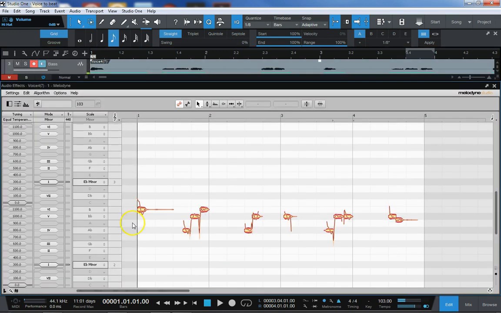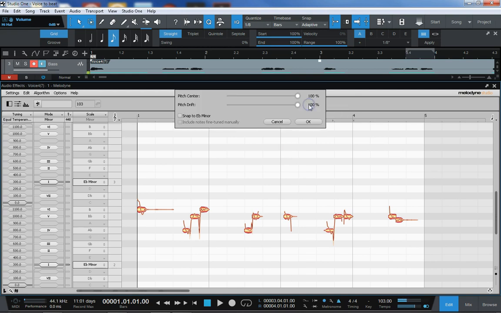Right click, bring it up. Now this time we want to make sure our algorithm is set to melodic, because we don't want that continuous straight line. We need this because this is a melodic pattern. One of the first things you probably want to do, if you're anything like me and can't sing, is this: these note values are going to be all over, and so you can come up here and snap it.